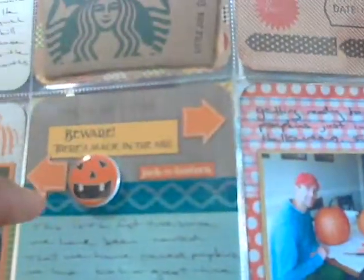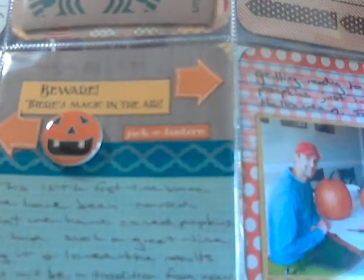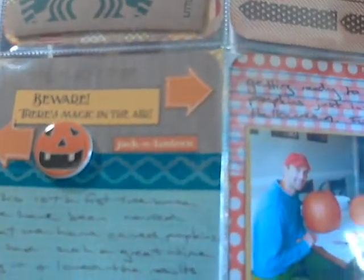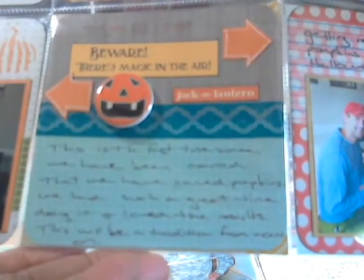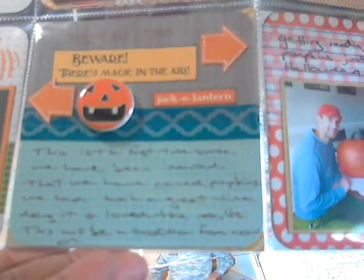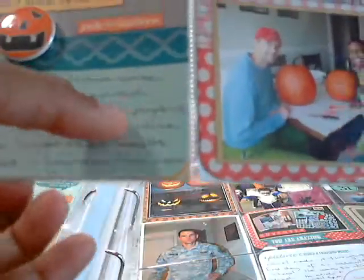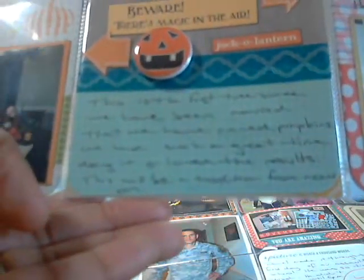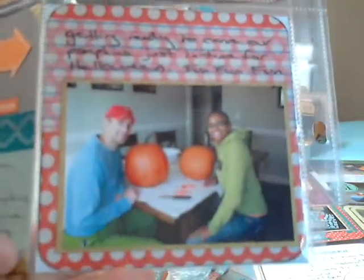And these arrows, I think they were cut with my Silhouette, and I just had them laying around, so I threw them in here. That's the great thing about Project Life, you can just use scraps that have been laying around, and it looks good for some reason when you throw them in. These stickers that say Beware, There's Magic in the Air, and Jack-o'-lantern are from October Afternoon, and then this is my journaling. And then here we are with our pumpkins.